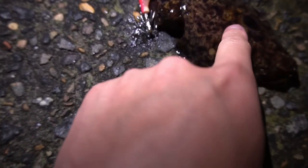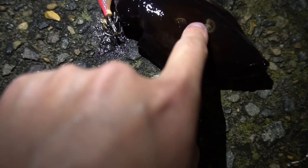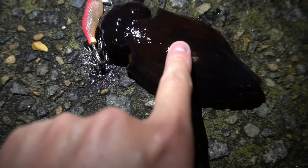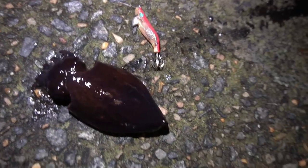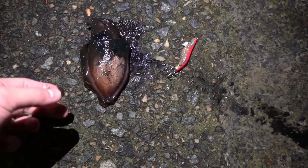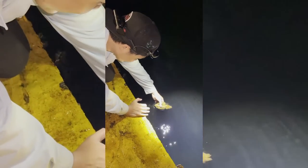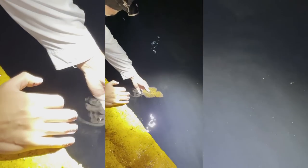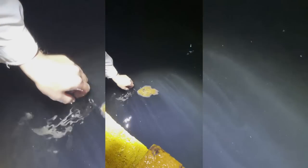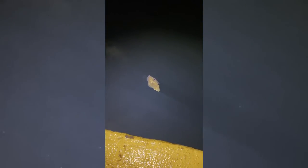Just picked up a cuttlefish here. Look at him, he's pretty angry. What's that? Look at that. Man, his back is hard. It's like solid like a rock. Is that normal? Let's get my jig back. Sir, thank you very much. Keep him for bait, you reckon? I was gonna keep this guy for bait, but we'll let him go, since he's still alive. There we go. Look at my thumbprint on him. Is that my thumbprint? There he goes. He is happy, I think. He just changed color. He just went purpley.